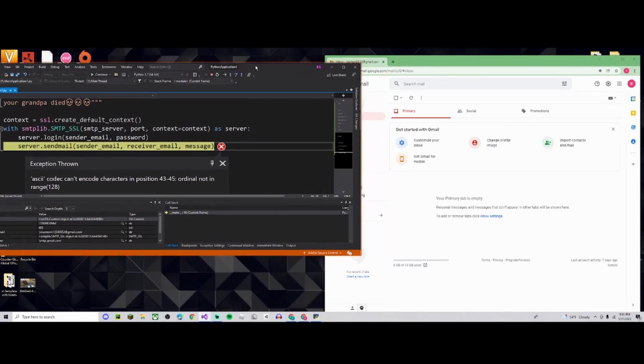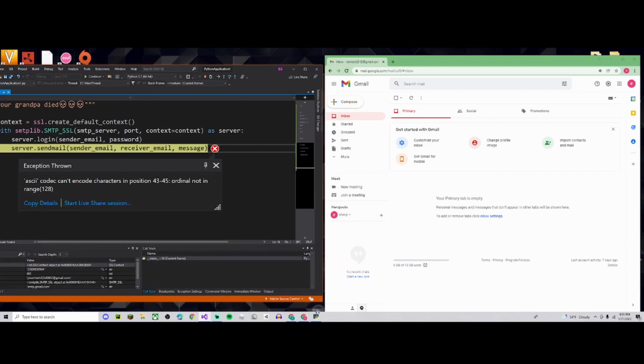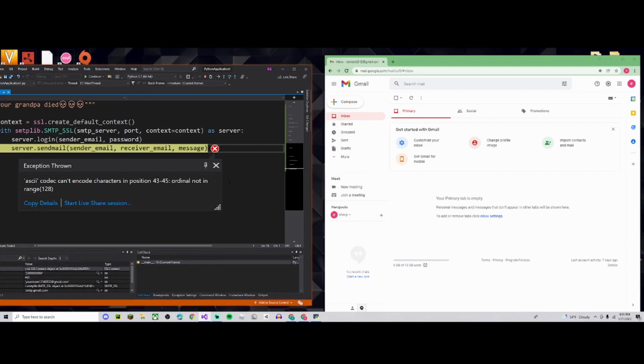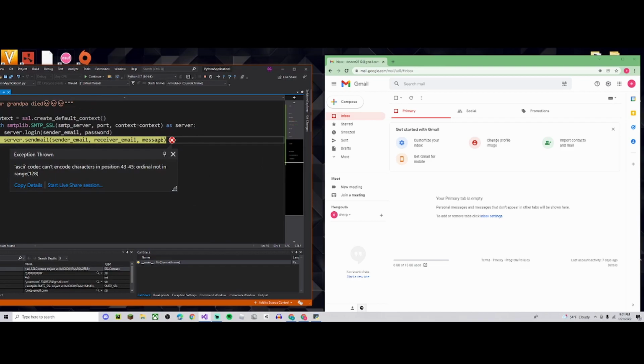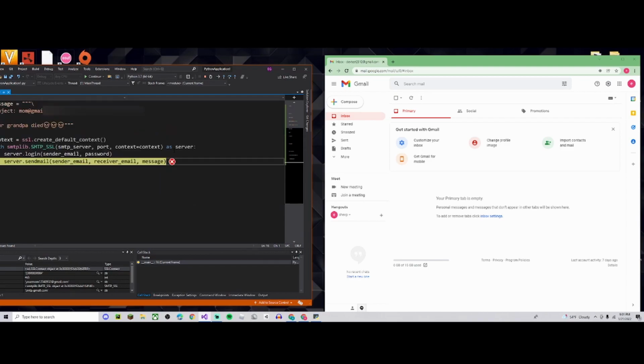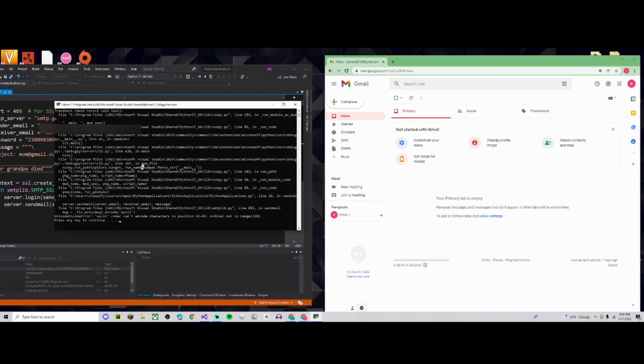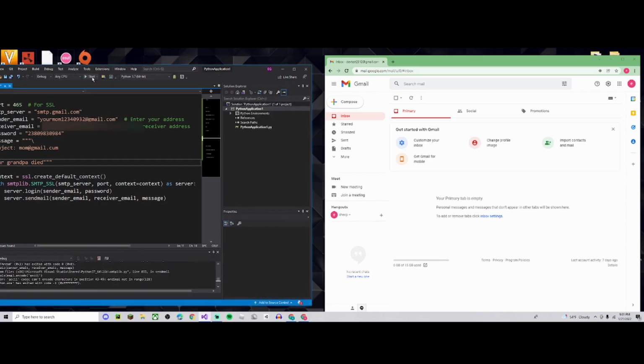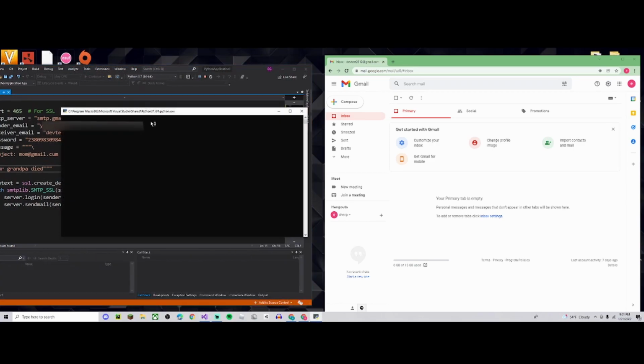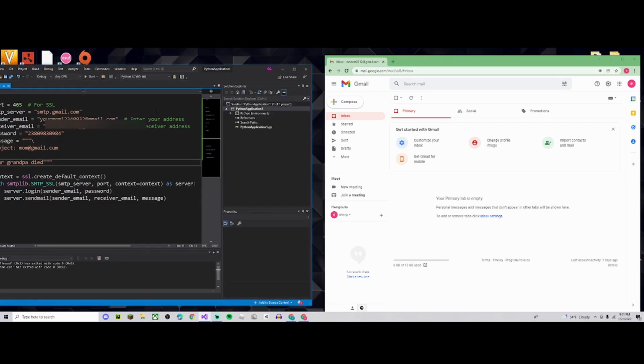But there is an error. I'm going to look at this error and fix it. Oh, I think it's because of the emojis that I added, kind of as a joke, but apparently you can't send emojis. So now it should have worked.